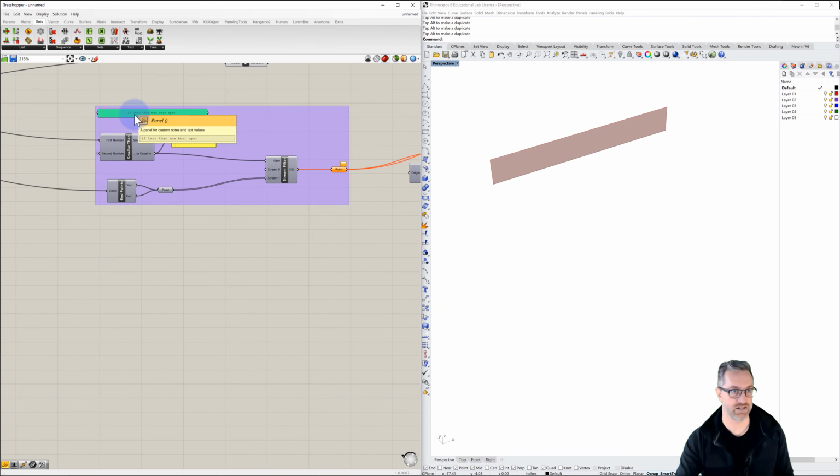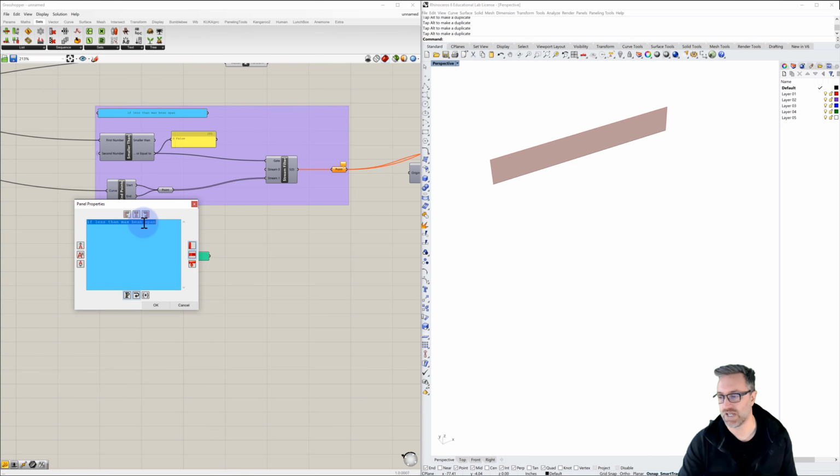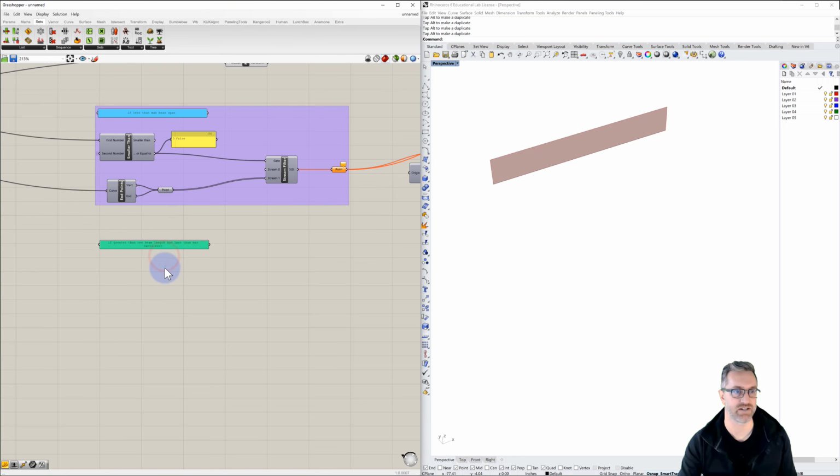Let's create a description for us. And this will be, well, the other one was if less than the maximum beam span. This will be if greater than one beam length and less than the maximum cantilever.